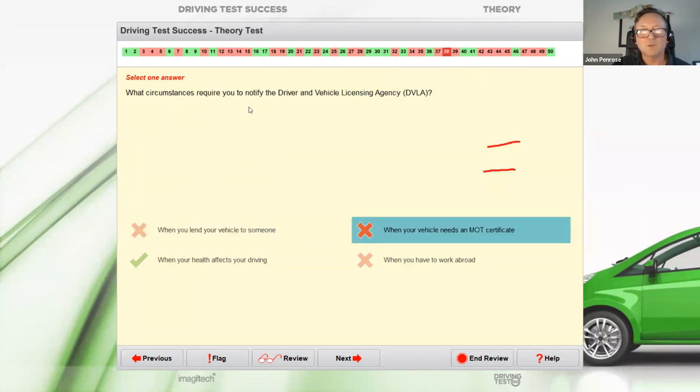Okay, what do we have here then? What circumstances mean that you have to let the driving authorities know what's going on? Basically, if you have a problem with your health, legally, when you took your provisional license and signed it, you ticked the box to say that you were healthy. So if you get sick and have an accident and you haven't told them, then you're in deep trouble. Like eyesight problems or heart problems or blood pressure or something like that.